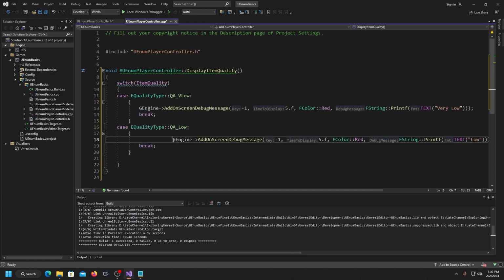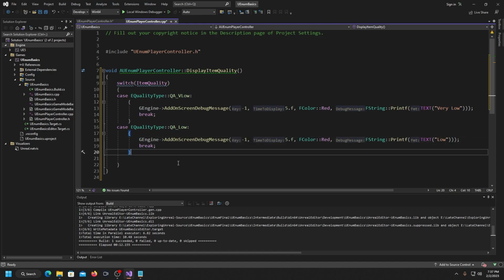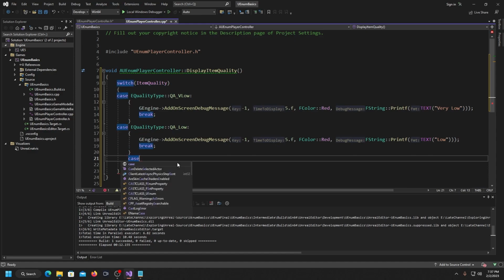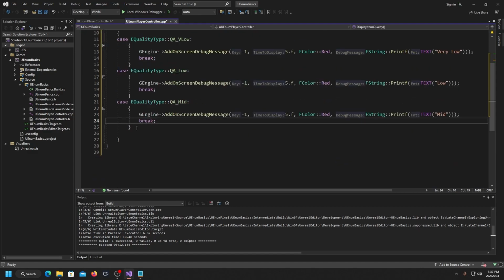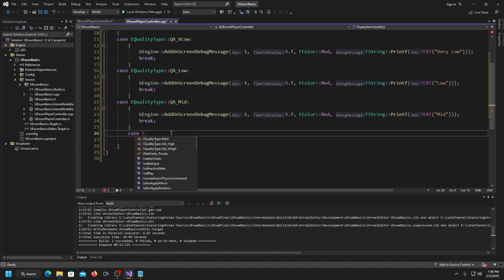So we'll go ahead and add these in here. Switch statements are cool, but at the same time, they can get kind of ugly when you start getting to a really large amount of cases.